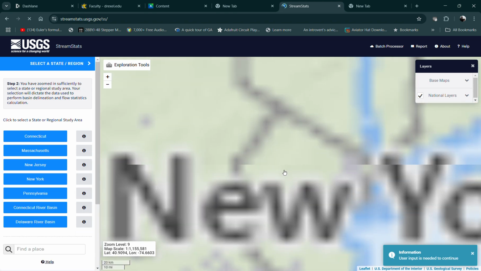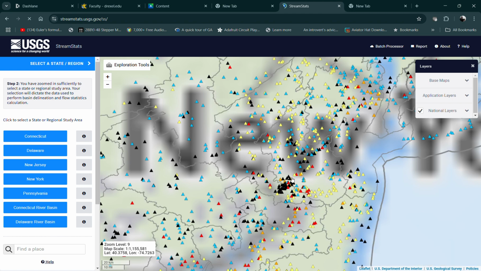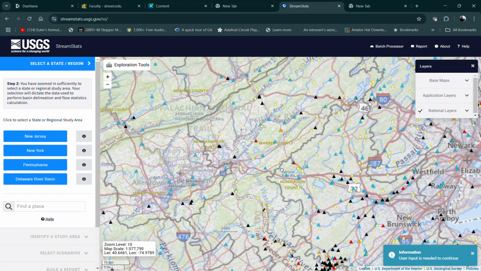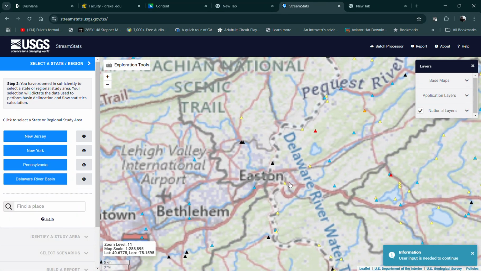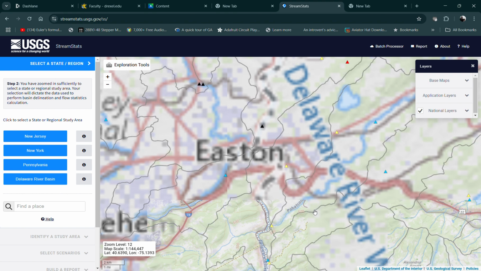I'm going to pick a watershed that's on the New Jersey side. Your watershed will be on the Pennsylvania side. But I'm going to focus in on the area around Phillipsburg, New Jersey, which is just across the river from, pretty close to, the site that will be part of your homework.